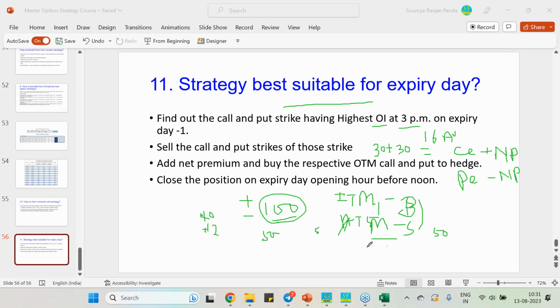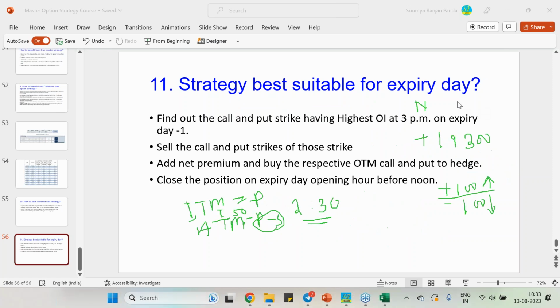For every 100 points, there is a 10 to 12 point last-half-hour weighted average adjustment with respect to the spot, an elasticity of 10 to 15 points maximum. If the move is more than 200, it is good, and 20 points can also come. But if it is 40, 50, 60 points, less than 90, then only 5 to 6 points will be there, which may not recover your cost. So that is also one strategy you can do on expiry day.